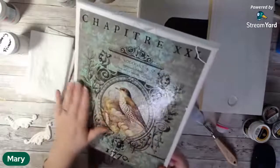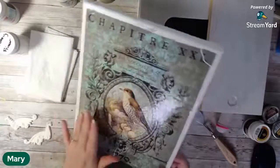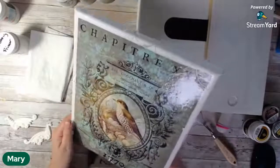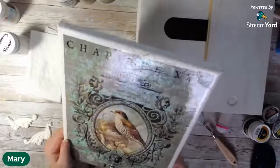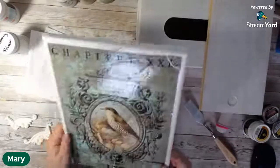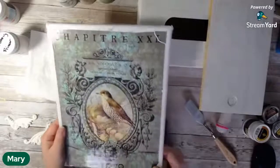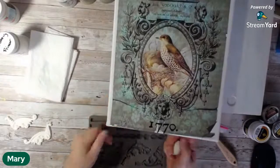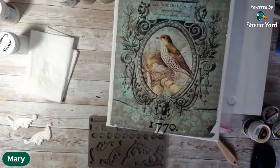And there's no finish on or anything like that. This is from the actual transfer, the gloss. Yeah, I bought a few for my design team to try out first, and then she was like, "Oh my God, you've got to order these," so I did. Yep. This is the transfer, the actual transfer, which is reversed.